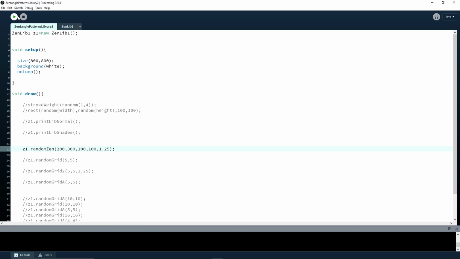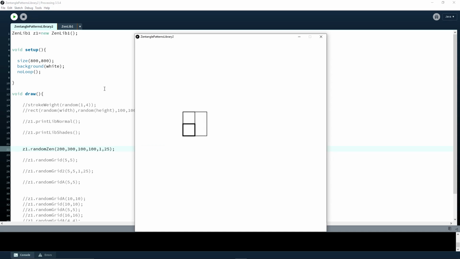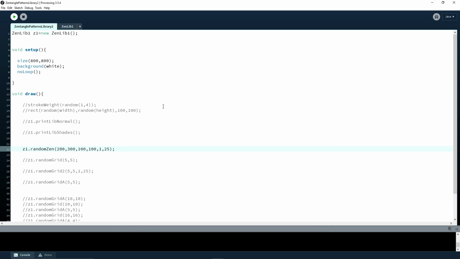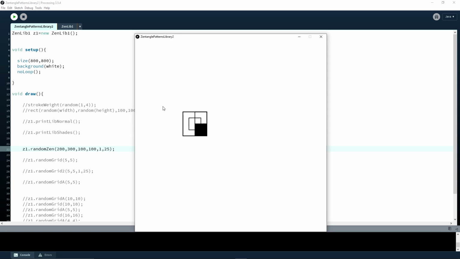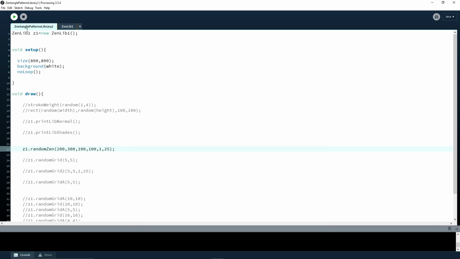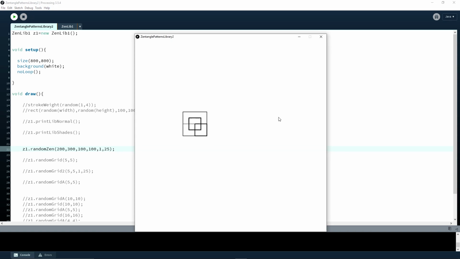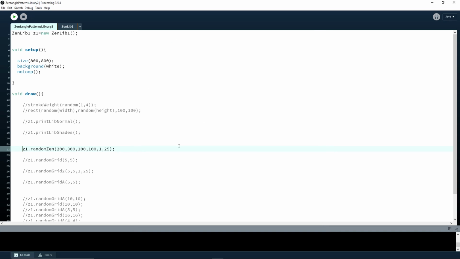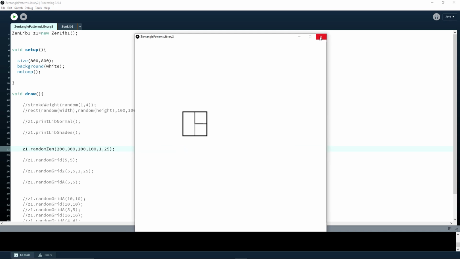So let's run this program now. So now we can see that we have just one possible pattern from the total possible patterns that we have in our Zen library generated on the screen. So if we run the program multiple times, we will see the different patterns emerge. As you can see, different patterns. Interesting.